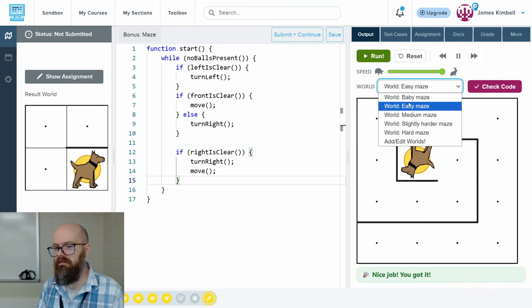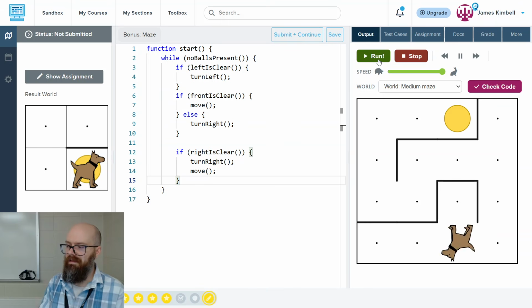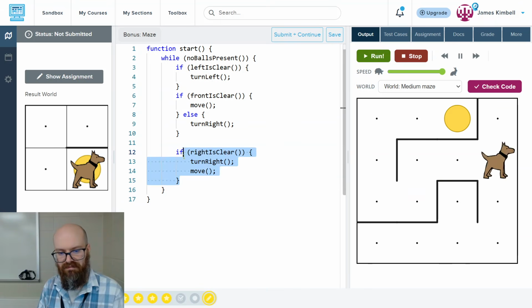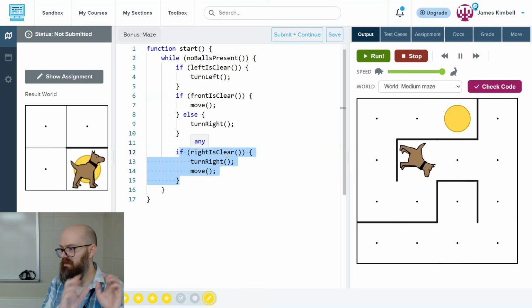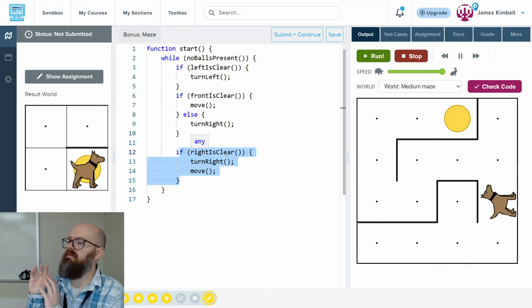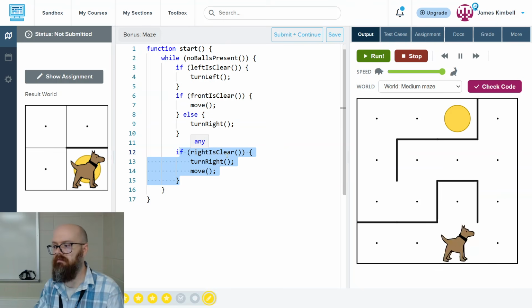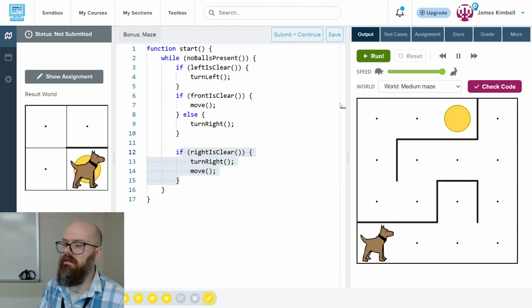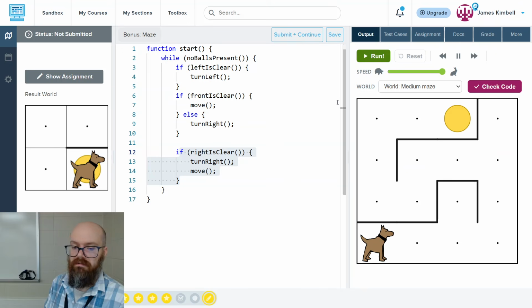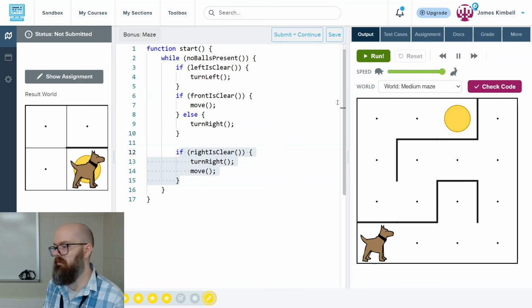Well, what we need to do is to say, sometimes do this, right? That's the other path. Instead of remembering where we've been, the other path is just like, shake it up a little bit. Like sometimes you do left, sometimes you do right when you're at a crossroads. And I showed one way, which was the favorite of CodeHS. For whatever reason, they love using the modulo operator to do even, odd, and things that are on cycles. And I showed one version with that where we do like every 7 moves, you take the other direction, or every 13 moves. I think it has to be a prime number.